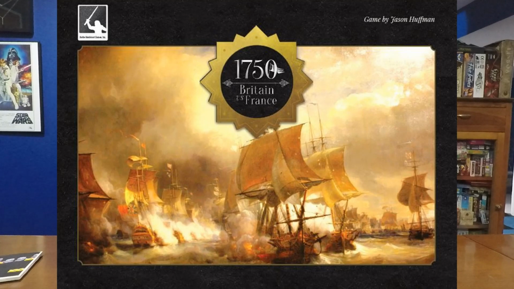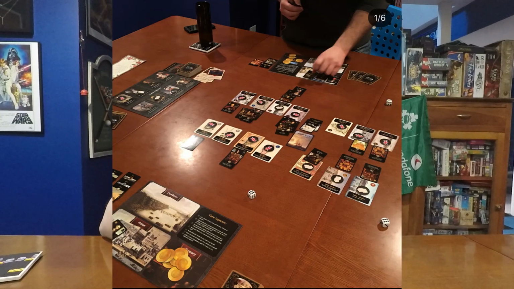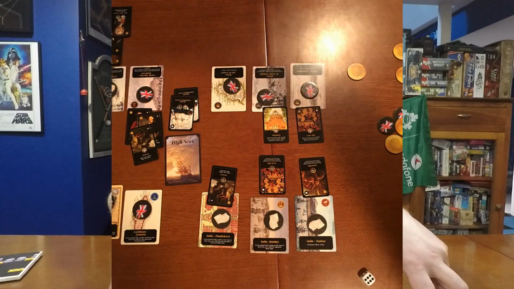Now, this is another one where there is actually a board, but the board is a very minor side thing. The board is just for showing your control over the different other world leaders, getting them to your side of the war. But this is a game where you are playing out the colonial wars in the year 1750. One player controls Britain, the other controls France, and you're fighting over colonies in North America, the Caribbean, India, and Africa. The colonies are played out as cards on the table. You start with 3 in each of the regions, as well as a high seas card in the middle, so you can move your forces from one region to another.